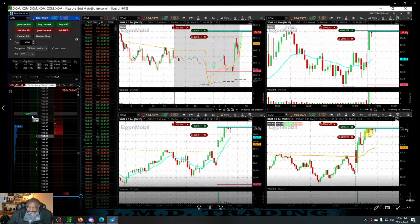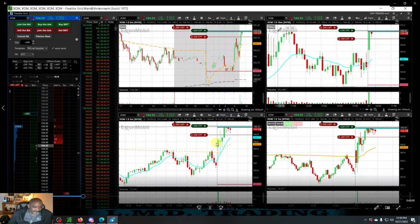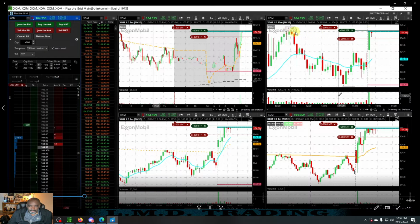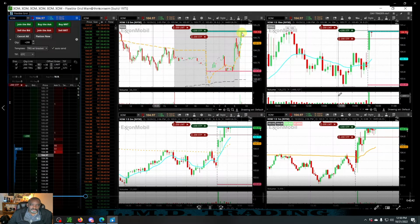The 1 minute is looking nice. And if you look at the candles, just the way that it kept moving, I texted Evan, I was like, this thing is about to explode. This thing is literally about to explode. If you see this area here, that's that pivot right there. And we actually get in at 9:44. So this candle doesn't even close.